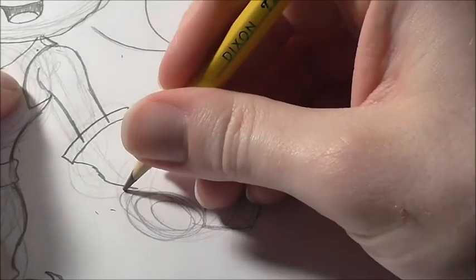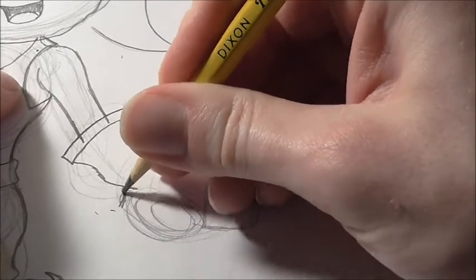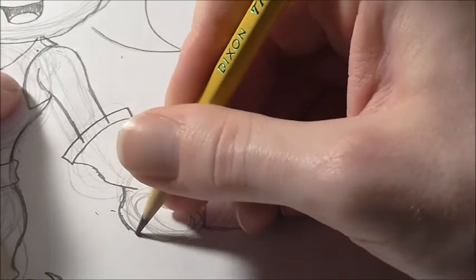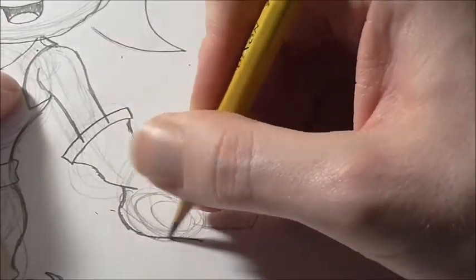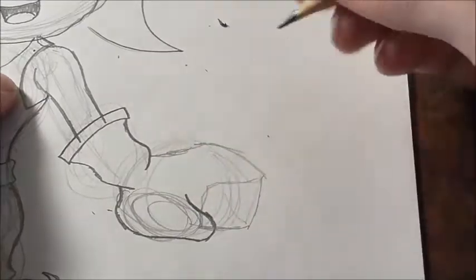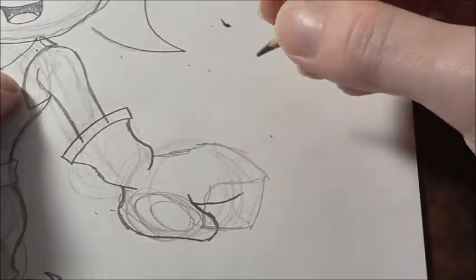So once we have this done, what you could do is start here and draw a line kind of curving out first. So it curves, dips in, goes out, and then straightens out near the bottom here. Then it's going to curve up and then in like that. So there's the thumb. We'll get another little curve line right here for the fingers.